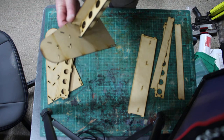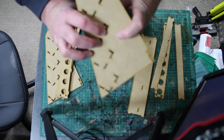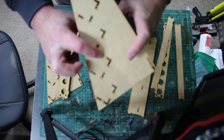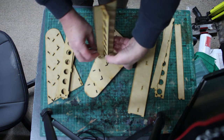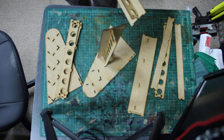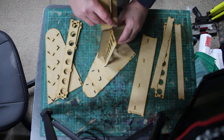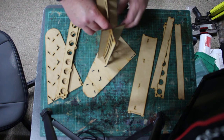Now, of course, when you're doing this, you're going to do it with glue. I'm just dry fitting this one. So if you can see, this one, so straight and across, is now filled. The rest of these are open, waiting for their other pieces to come. Of course, the golden rule is always dry fit first to make sure that you've got it round the right way. Even the designer has to do that.